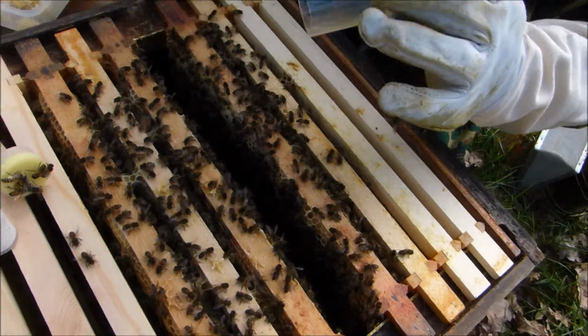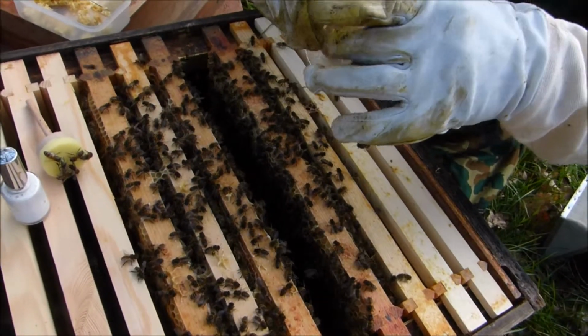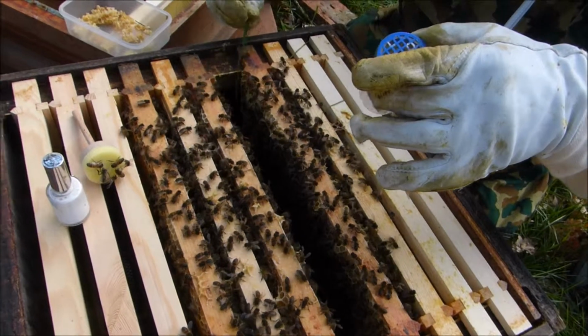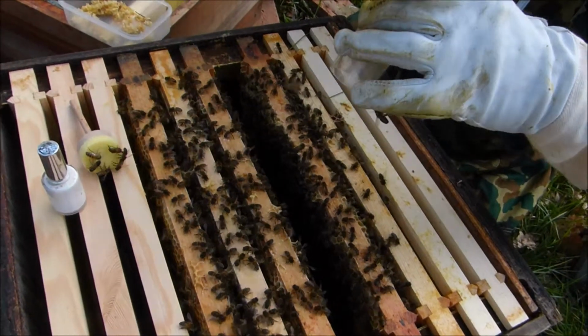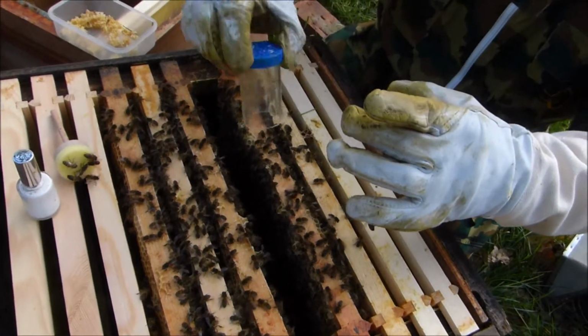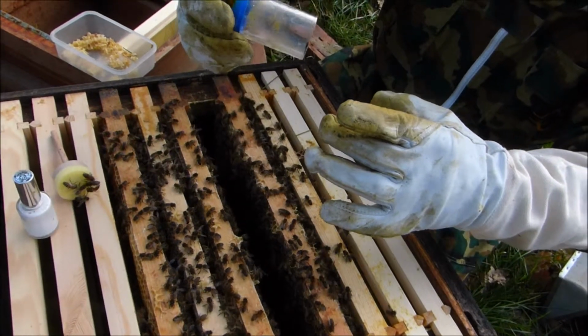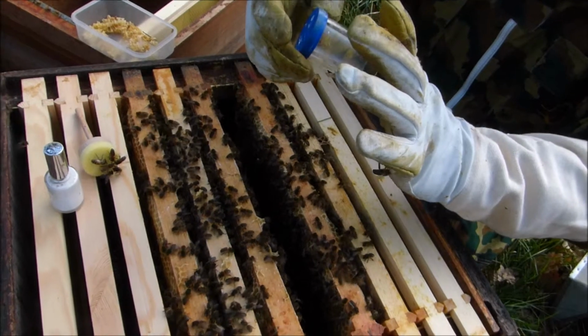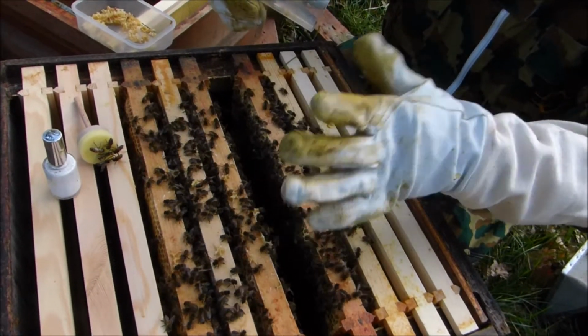So I'm just going to get this worker. Pressing there now. Well, I'm pleased with that. As I say, I wanted to mark her last year, but I didn't get a chance before we shut them down for the winter.